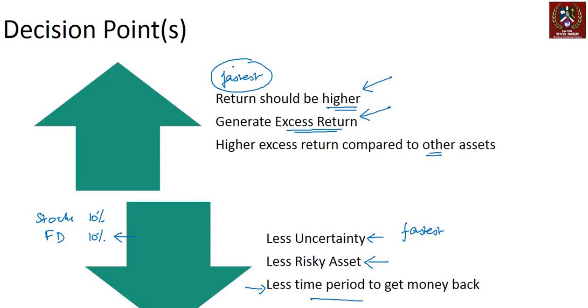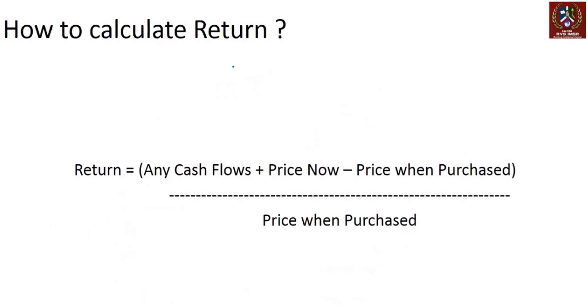Having said that, it's obvious that if risks are higher, people will start expecting higher returns, right? We have discussed this in the past, that as the risk of bonds increases, your expectation of returns on those increases. Similarly, as the risk of stocks increases, the expectation of returns on those will increase as well, right? So that's the broad premise. Now, how do we calculate return?